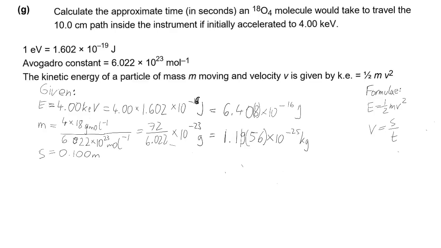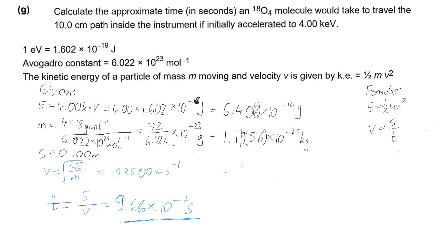So we've got the kinetic energy formula, as I've said. Because we're working out the time that it would travel this path, we're probably going to need to use a rearrangement of the velocity formula, so that's just distance travelled divided by time. Hopefully you are familiar with that formula. It turns out that in this case, once we've written out all the formulae, it's relatively straightforward to see where we need to go from now.